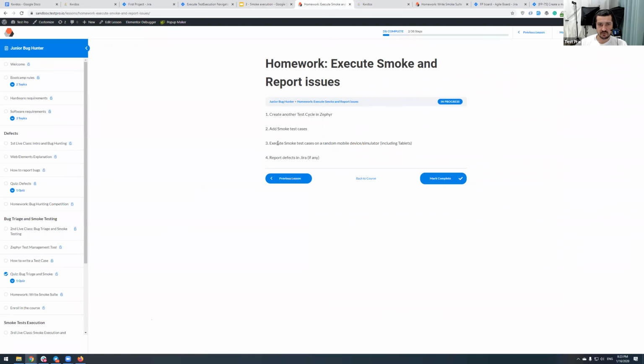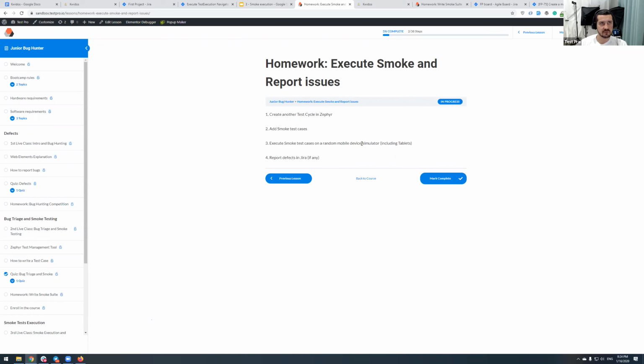Okay, so execute smoke test on a random mobile device or simulator. If you wanna go above and beyond, you can create your account on, let's say, Sauce Labs, or you can download some simulator.